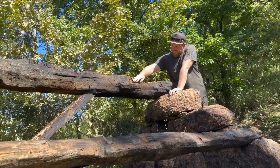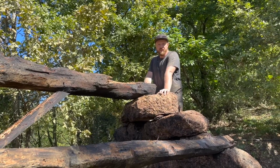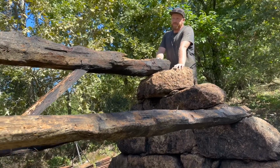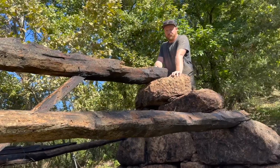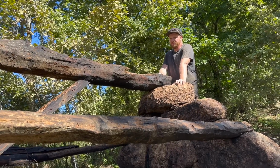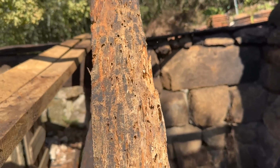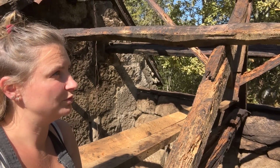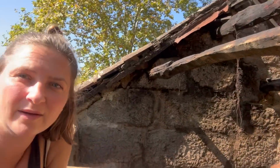Completely rotten. But in the sections that aren't rotten, if they're short enough, we can use them over doors and windows and things like that. The same with this bit. Obviously, we want to save as much as possible, but equally, I was just saying to Badger, we don't want to try and save this and 20 years down the line be like, why didn't we just redo it? So, as I said before, any advice on woodworm, wood beetles, please let us know, because we don't really know what to do.